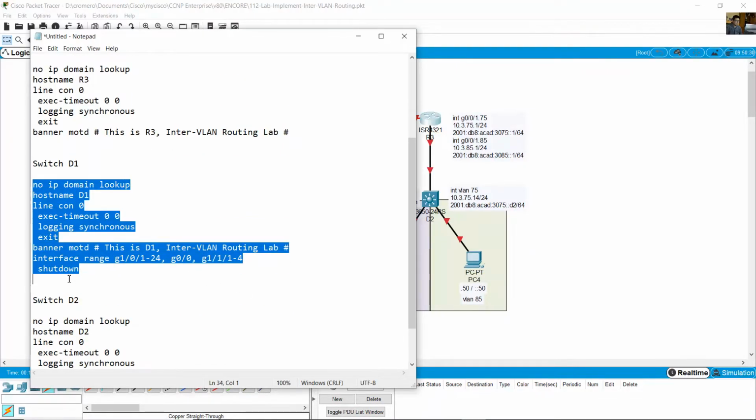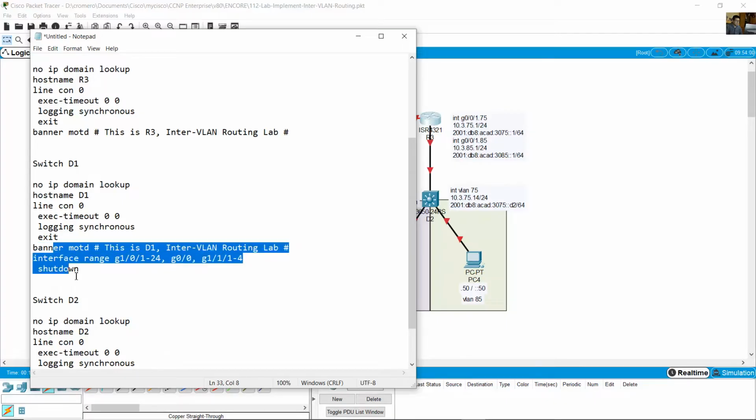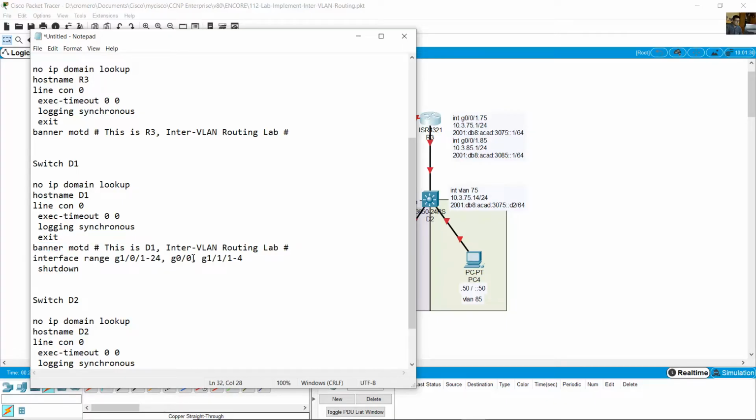Switch D1. Shut down all interfaces. But on Packet Tracer, you can use the following. Remove this.